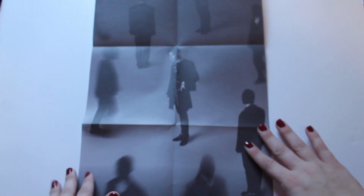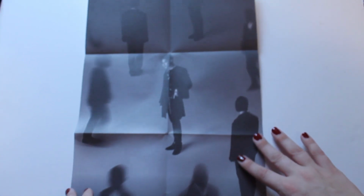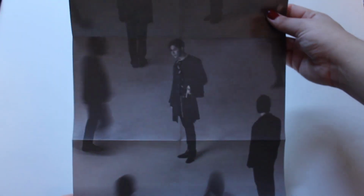Okay, so I had to move because I didn't have enough space when I normally record, so the lighting's a little bit worse over here, but I'm able to actually see most of the poster. So here we have Taemin's. I can't fit it all into frame, but I can fit a lot more than I would have before. But Taemin is in the center there.